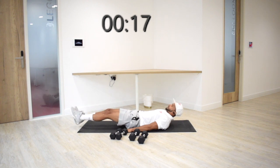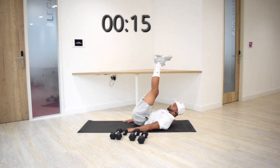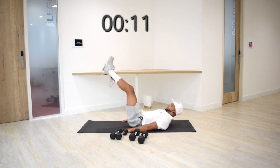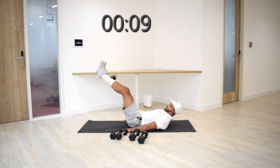As you can see, I'm not going really fast. I'm trying to engage the whole abdominal wall. I'm using those muscles, engaging it.